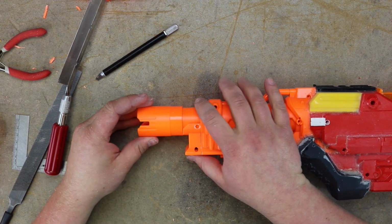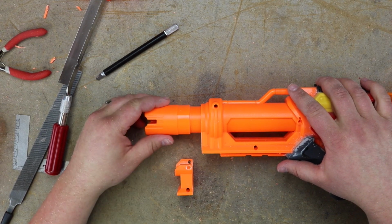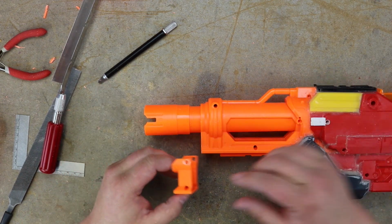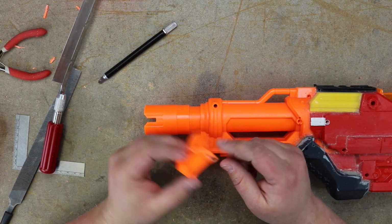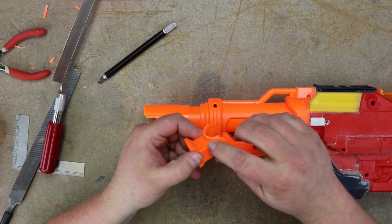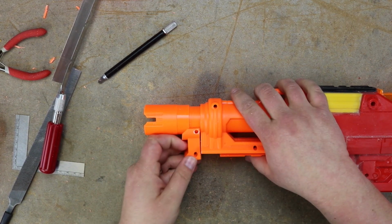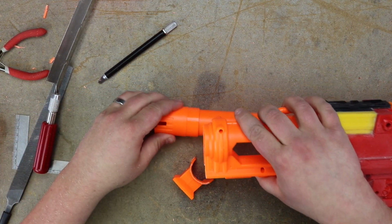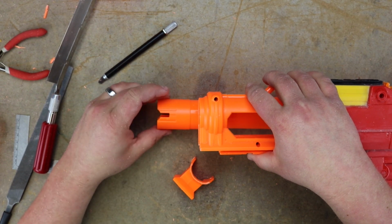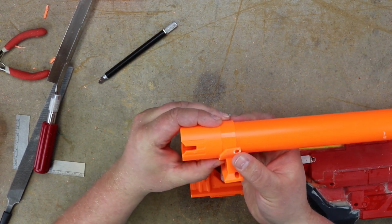But I don't really like this kind of weird step down that it gives. It'd be cool if we can cut about an inch out of the barrel to where the actual muzzle guy butts right up, but then be able to tuck this in. So what we might end up doing is we might just cut off this whole cradle part. Just leave this, you might call it the pedestal, to where the muzzle will fit right into the barrel support part, and this piece will just kind of come under this area.